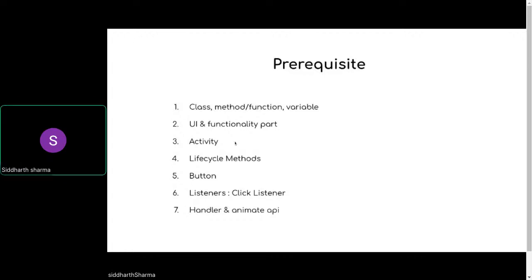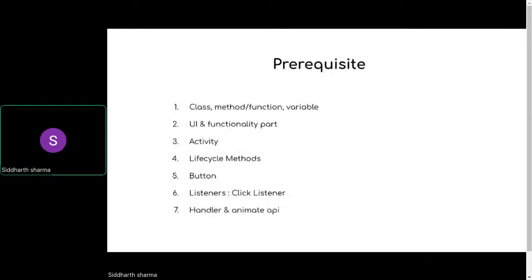The next one is activity. Just to keep this simple, you can think of an activity as a screen. If you open up LinkedIn, the whole screen which you are seeing, you can think of it as an activity. Don't quote me on this, but think of the screen as an activity. That screen can have 10 different parts, and that takes us to the concept of fragments, where we can create reusable screens, but fragments is right now out of the scope for our app.